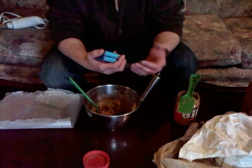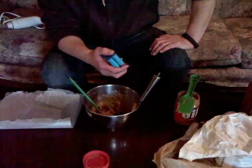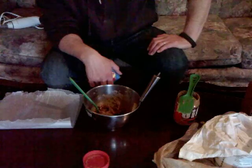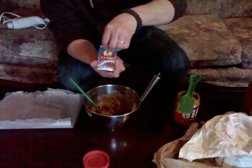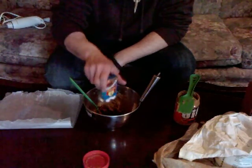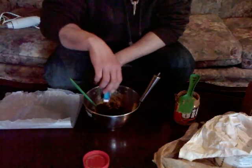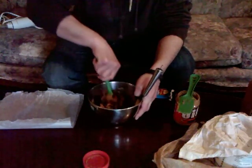So, traditionally, they did start adding berries. I don't believe it was the Native Americans that did that. I think it was actually the settlers when they started coming here. They really didn't enjoy the Native Americans' version of pemmican, so they added a little something to give it more flavor. So I'm just going to add some dried cranberries to this, and this is also a great source of carbohydrates, which is good, because we want to get that in there as well. I'm just going to toss these in with my mix here and get those mixed in. All right.